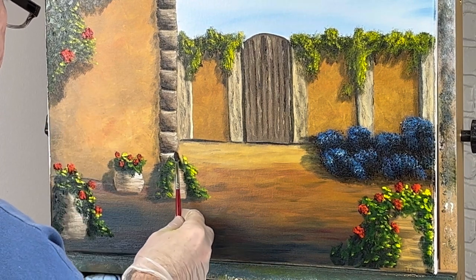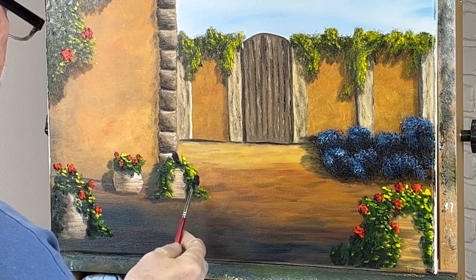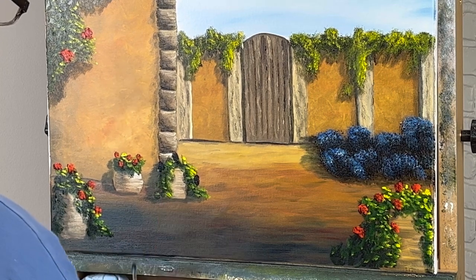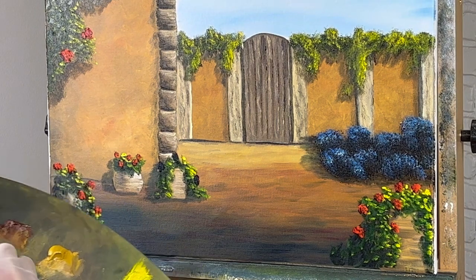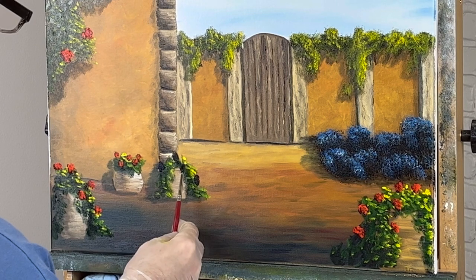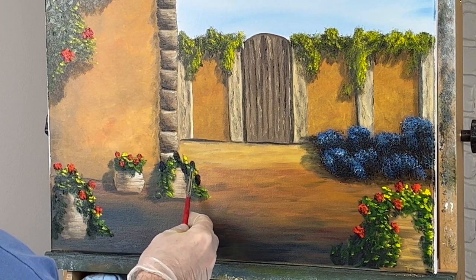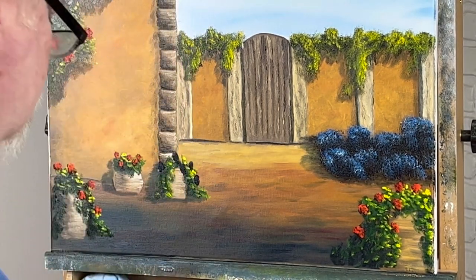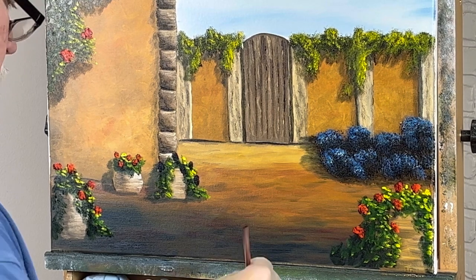And let's put one right here. Let's put one right here. Well, Prussian blue is a dark color. I mean, a dark color, isn't it? I mean, man, it's harsh. You want a dark color, Prussian blue's it. It's a dark one. Let's see, that's four. Let's put one right here. Now, let me wipe this brush off or I won't be able to get any cerulean blue on it after using that color.